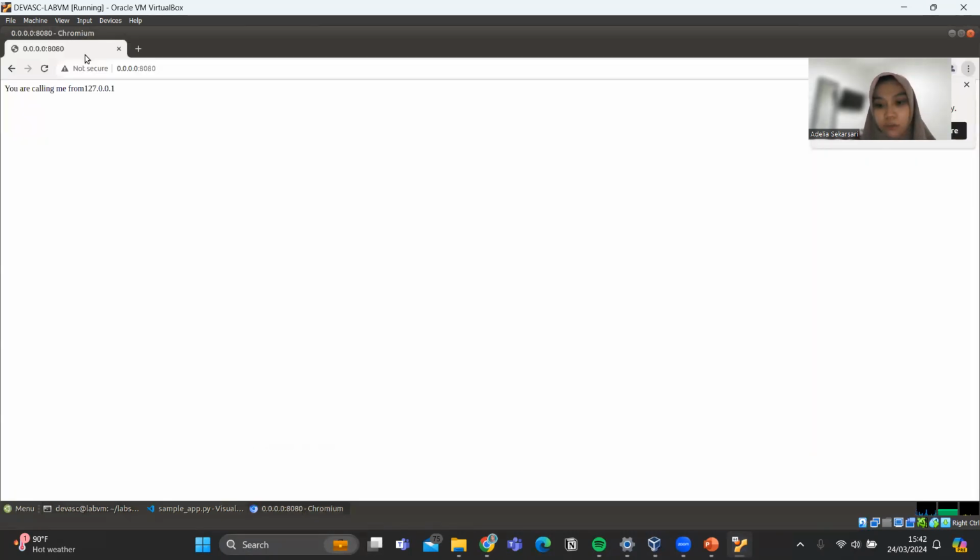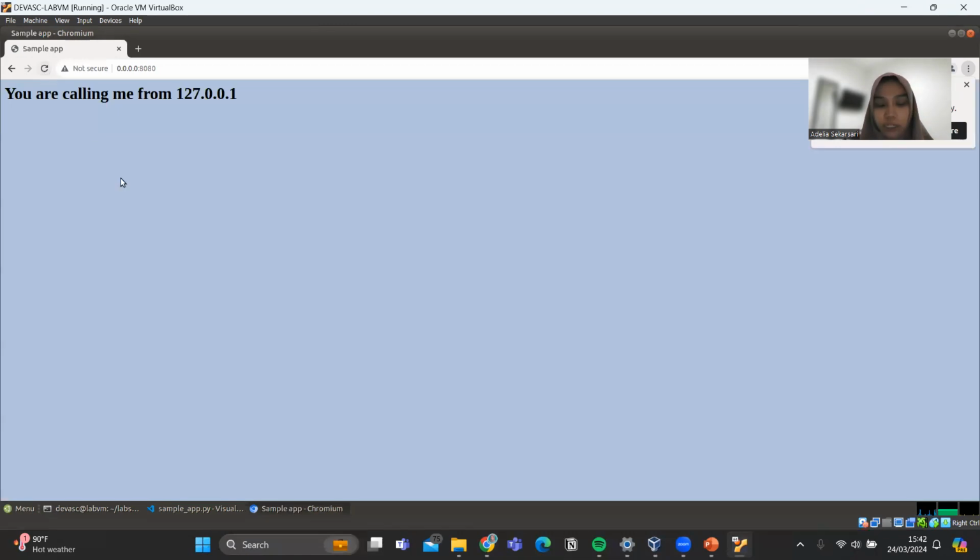And to check or to verify that your program is running, you can reload. And in this sample apps, you can see that in this app we use the HTML. You can see it based on the background, and you need to verify your program.